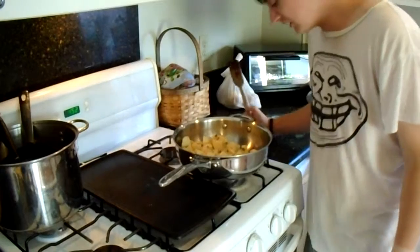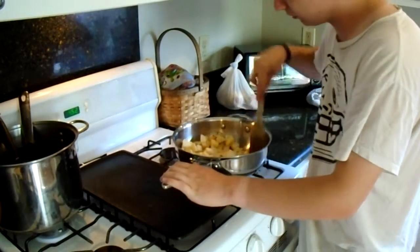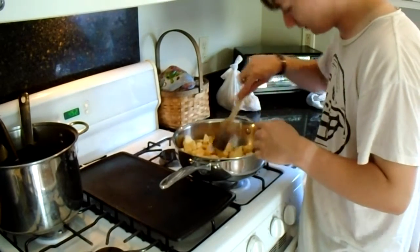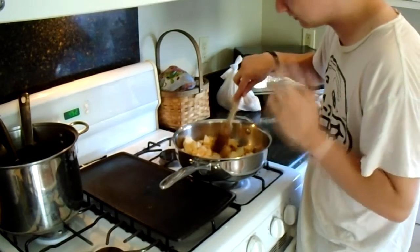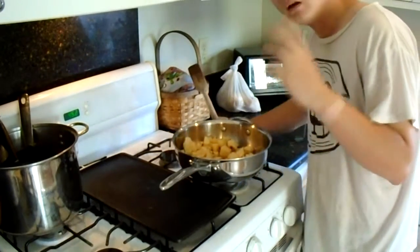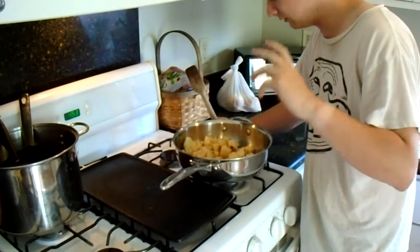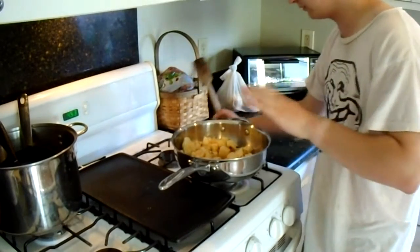Alright, so as you can see, we cut the potatoes and the onions. Potatoes are already in the pan, starting to cook. I think before, when we were in our class, we would do this for about 10 minutes, and then throw the lid on and let it go for like another 8 to make the inside nice and soft. And then throw in the spices and all that, guys. So, we'll throw in the onions, throw the lid on. I'll be back when we do that.